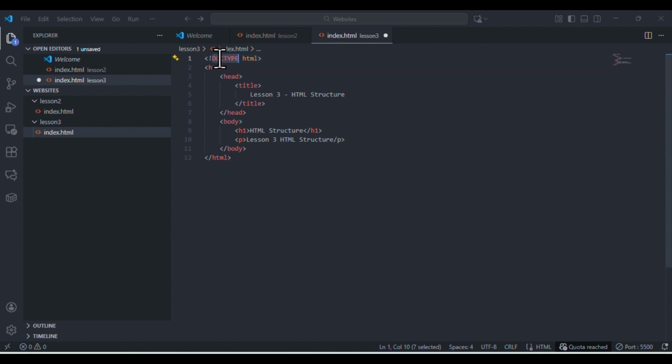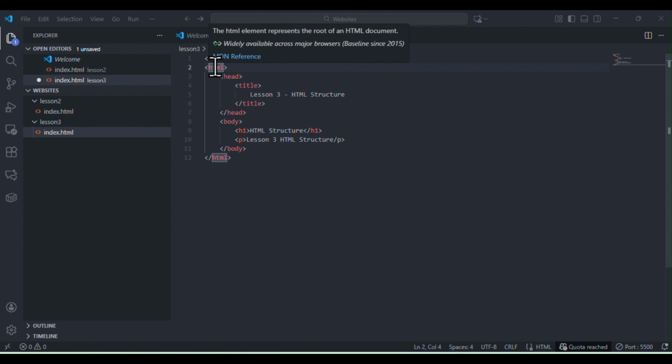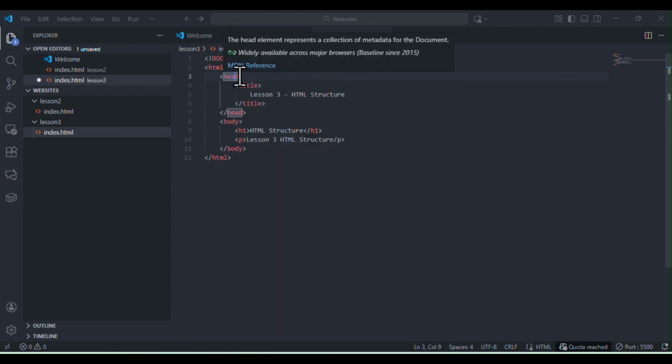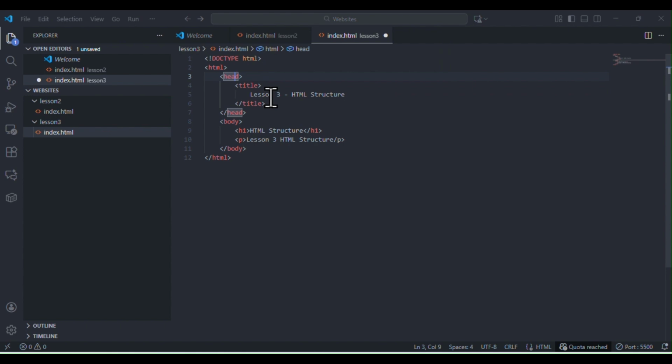So as we said in the last lesson, this is the HTML element to write everything you want to write. And this is the head of the HTML structure. The head contains the title and information about the page, the title and metadata. You are going to have other things placed in the head as you learn further.